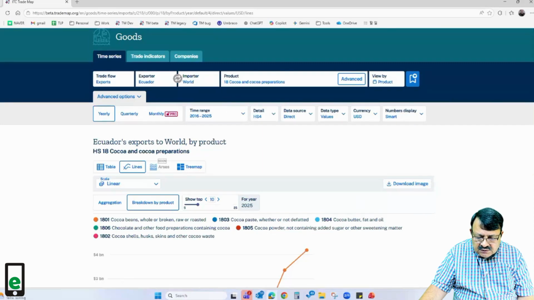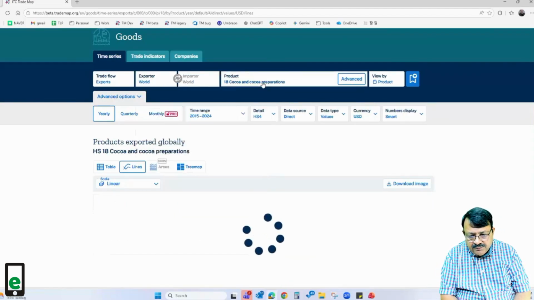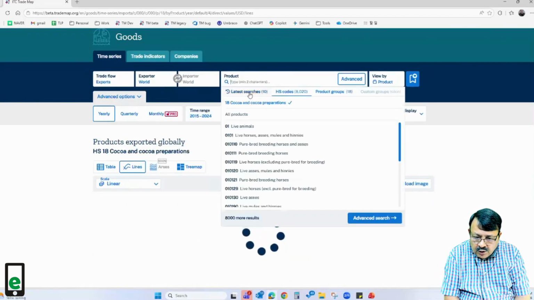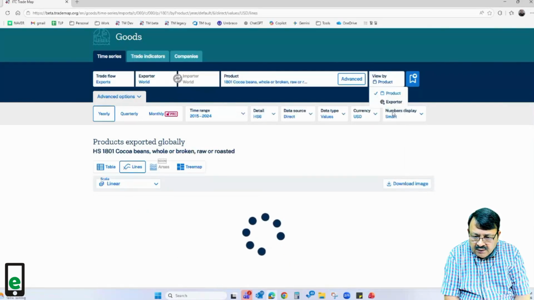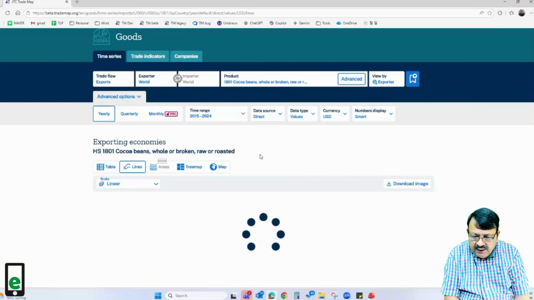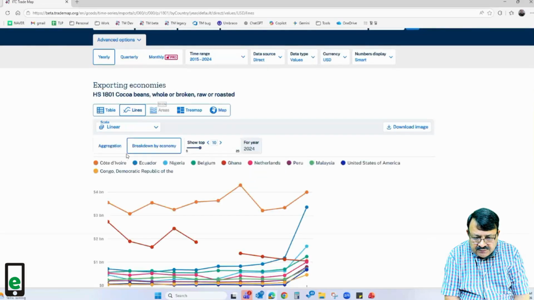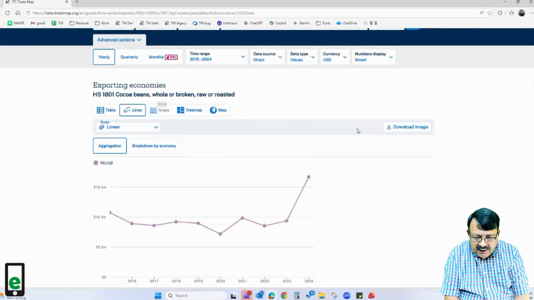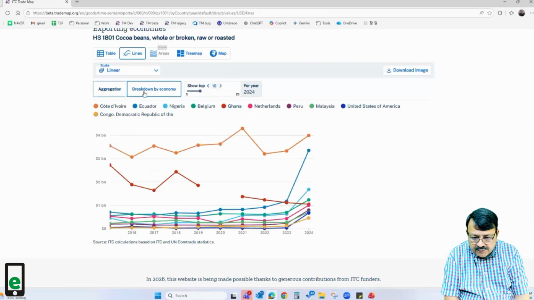Let us look at this answer. So in exporter we put world, select cocoa beans 1801, and switch to view by exporter, and we press lines. In aggregation, we can see that the cocoa market expanded in 2024.